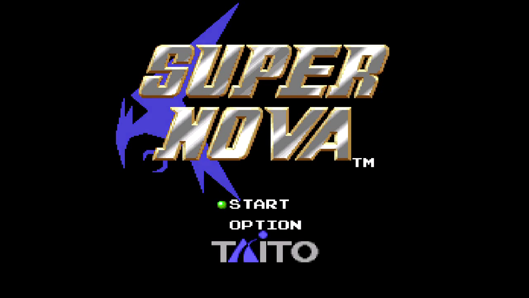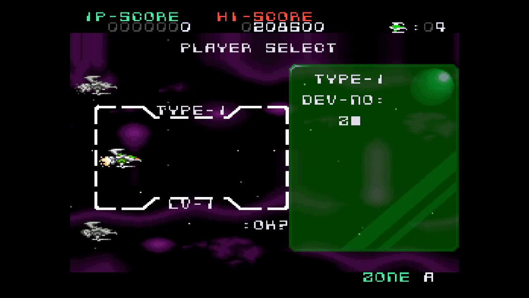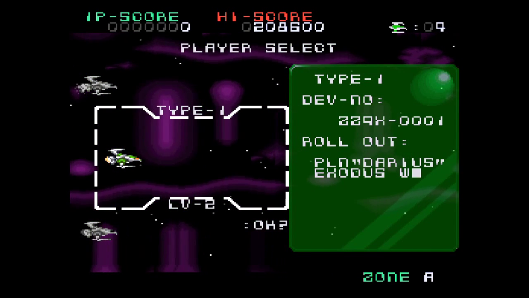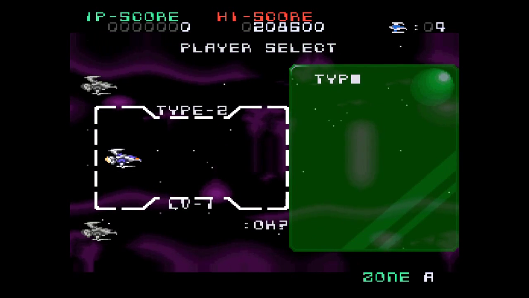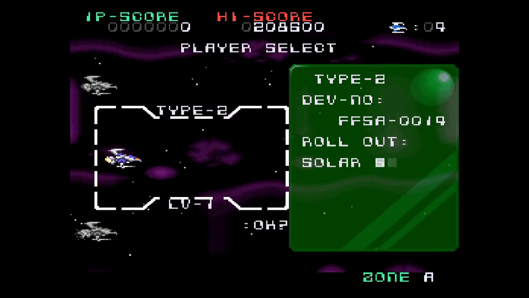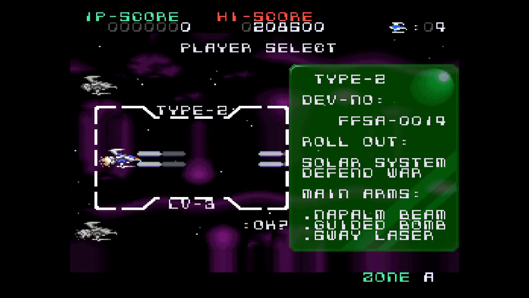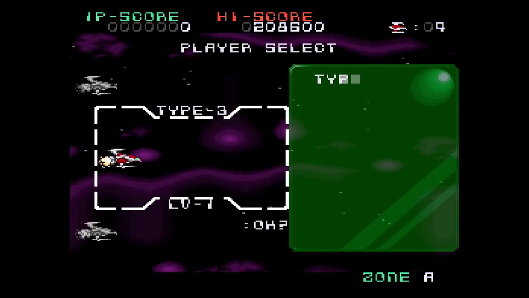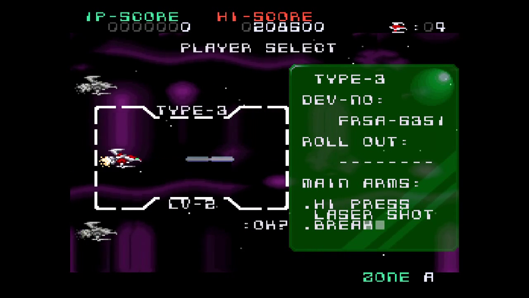Nice heartbeat going, running in the background. Alright, so we're at the Supernova start screen, so we're going to jump right into the game itself. We have the choice of 3 possible Silverhawks. The Type 1, which is apparently based off of the original Silverhawk from the first Darius title. The Type 2, which I believe is based off of Darius Twin. And then the Type 3, which is supposedly new to this game.